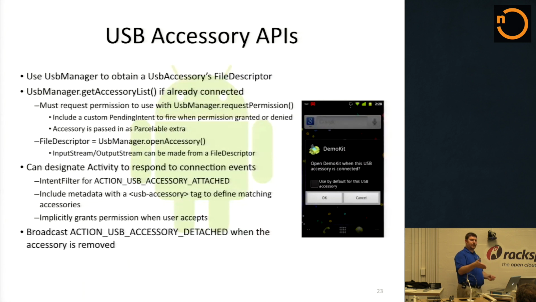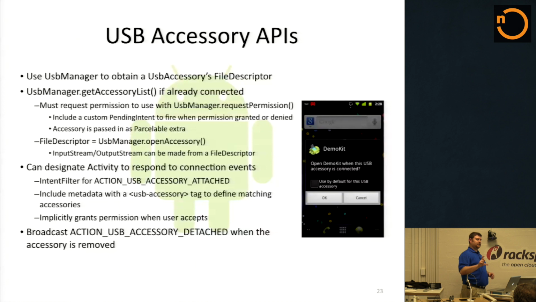There's a number of different strings that actually get reported from the accessory to the Android device. I can then set up in an application filters for that data. So I basically define an XML file that says if an accessory of this version, this manufacturer, and so on and so forth gets attached, I want to use it. And then the Android framework, when you connect the device, says, we found an app that uses this accessory, would you like to launch it? And just does that whole thing automatically.